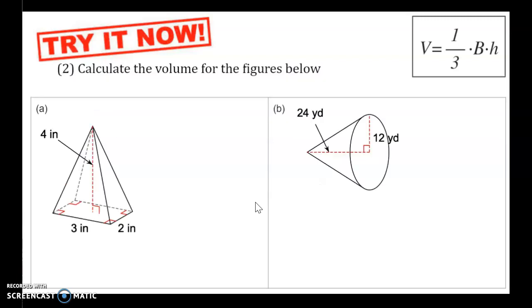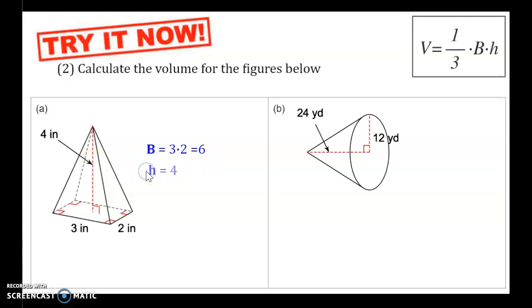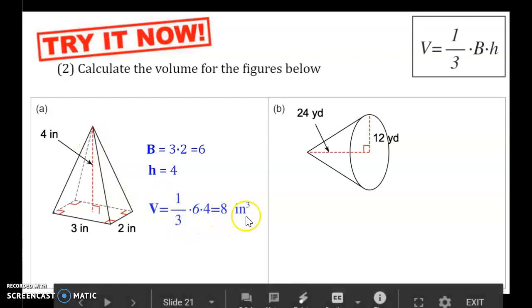Okay, I'm assuming that you've done this, and I'm going to go through the answers. How do I figure out the volume of this pyramid? Well, what is the volume of a rectangular prism? It's just going to be the base area times height. The base area is 3 times 2, which is 6. And the height in this case is 4. If it was a prism, you would just multiply base area times height, so 6 times 4. But because this is a pyramid, you're going to have a third of that, so that's going to be 8 inches cubed.